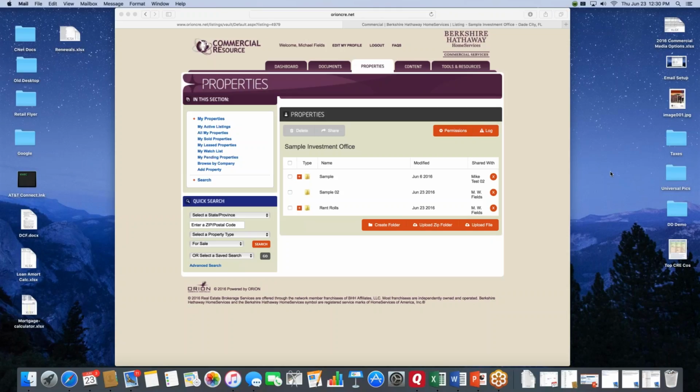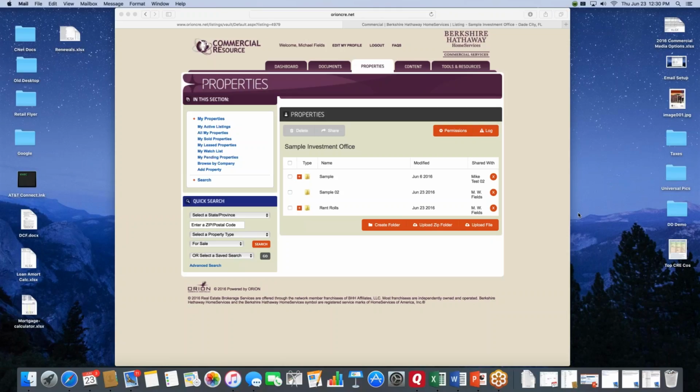If I'm working with a client on multi-properties, can I put this in one file and give them access? No. Each property has its own individual and separate due diligence documents folder. So that's a good question. There's a lot of reasons for that as we were going through the architecture of this and figuring it out.